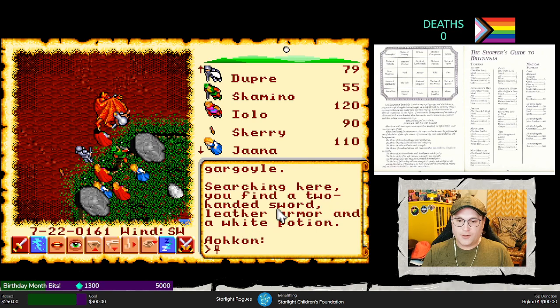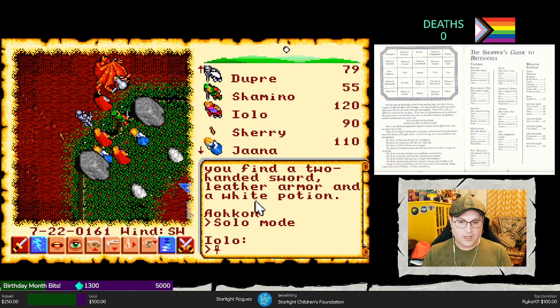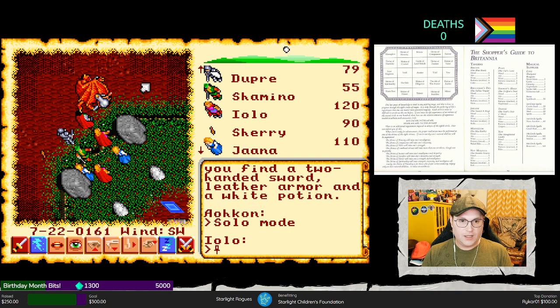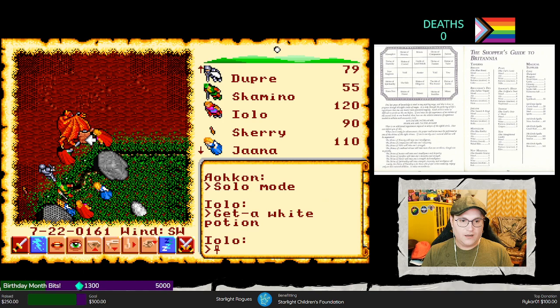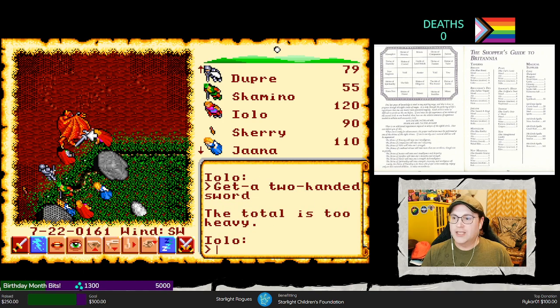Two-handed sword, leather armor, a white potion. I don't even know what they do when I want it. Too heavy. No, I say no, it is not too heavy.